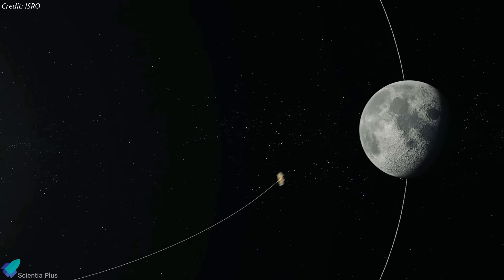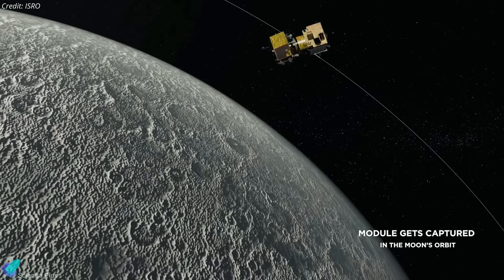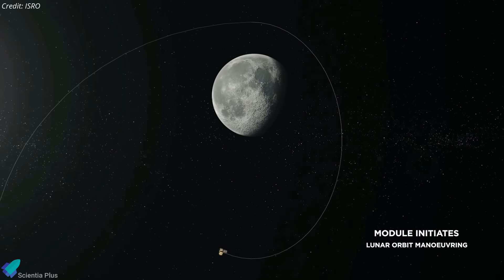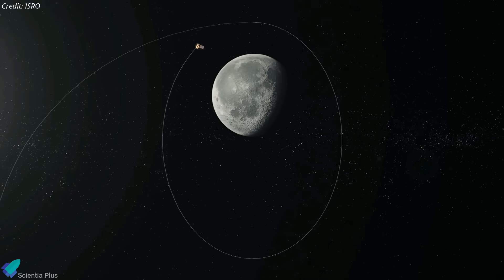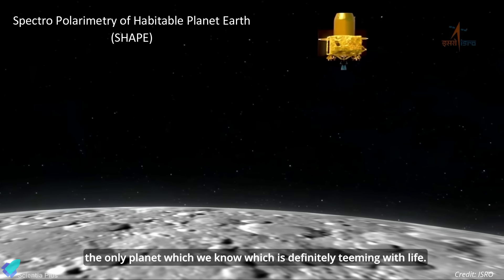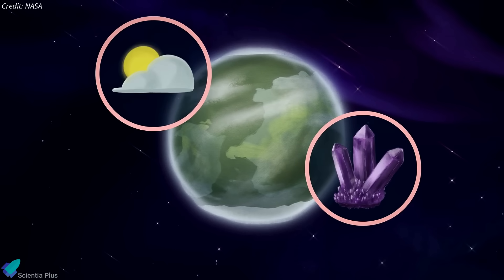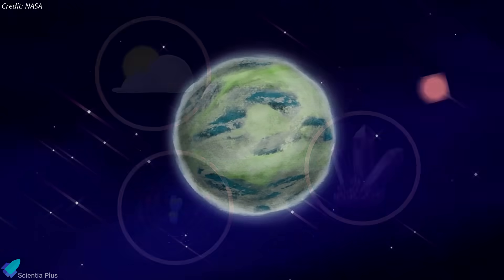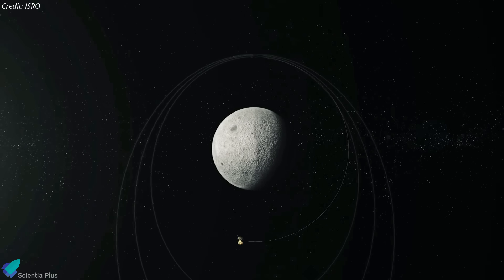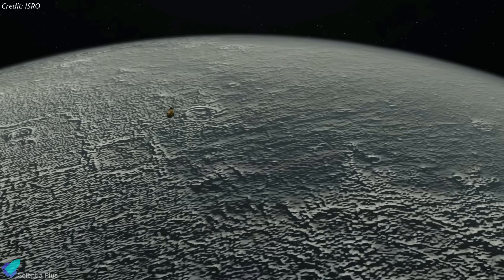The primary task of the 2,145-kilogram propulsion module was to deliver the Chandrayaan-3 spacecraft into a low lunar orbit 100 kilometers above the surface of the Moon. After completing its task in August, the propulsion module went into a 150-kilometer orbit around the Moon, where it operated an instrument called Spectropolarimetry of Habitable Planet Earth, or SHAPE, designed to study spectropolarimetric signatures of Earth in the near-infrared wavelength. The experiment aims to set a benchmark for atmospheric signatures of exoplanets that may support life. After a month of science investigations, mission operators found the propulsion module still had over 100 kilograms of propellant in reserve.